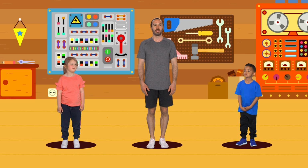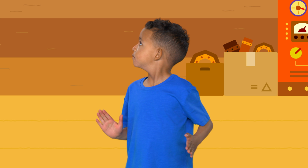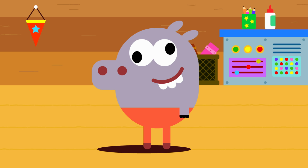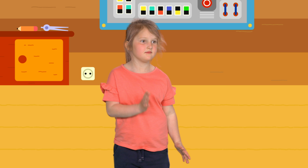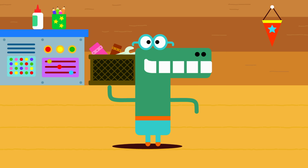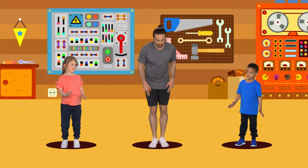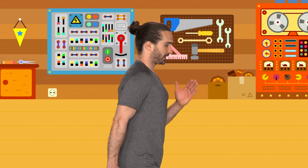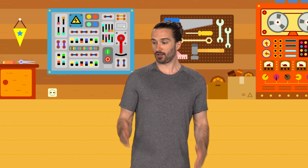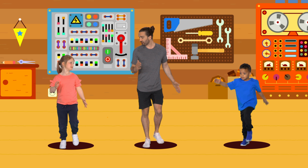Let's start off by doing our best robot faces. Next up, we're going to do our nice robotic robot arms. So, nice and mechanical, super stiff, up, down with our robot arms. Now we're going to bring the third thing in, which is our legs. So we're going to march on the spot like a robot. We can go left, we can go right, we can go back and forwards. This is great. I think you've got it.